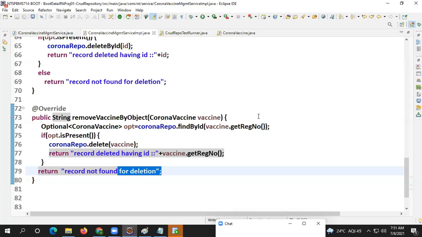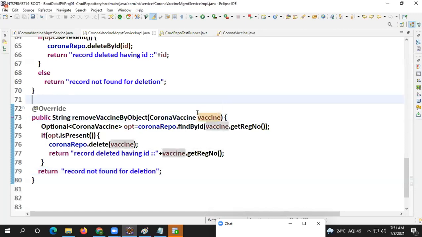Rajesh Magar, can you use your common sense? Line number 77. If present, delete. And in this object, the number is already there. Don't forget that. This is a local variable, right?